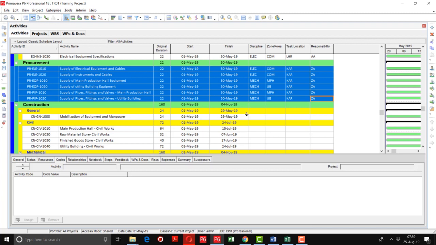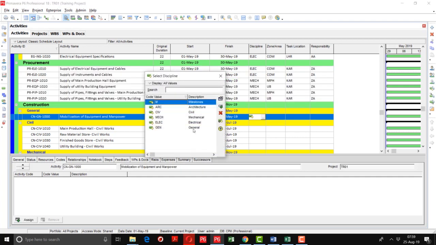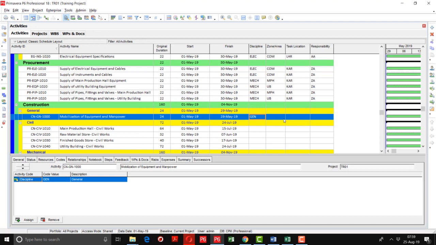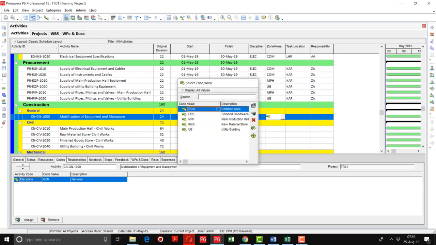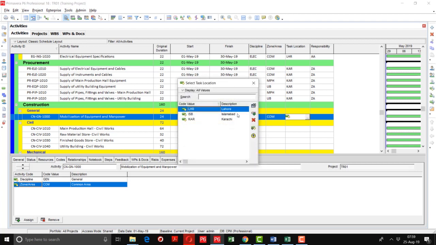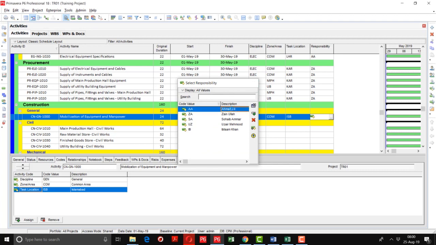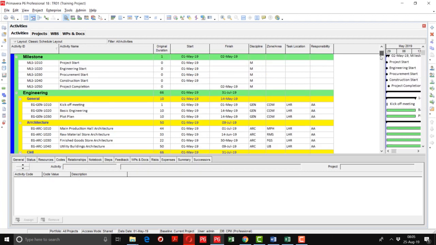Come to the construction WBS, and here you will see the activity mobilization of equipment and manpower. So it will come under the discipline of general. Zone area is common. I have entered all the activity codes.